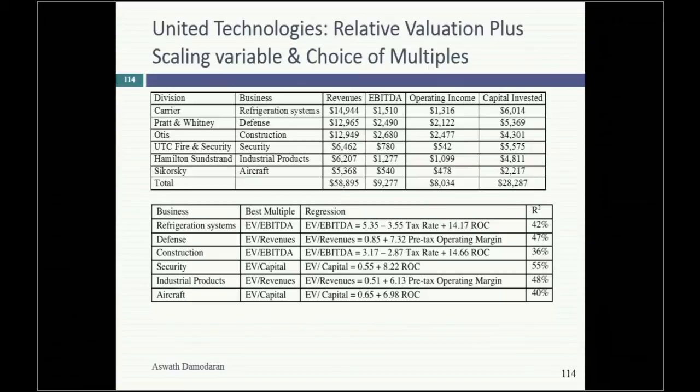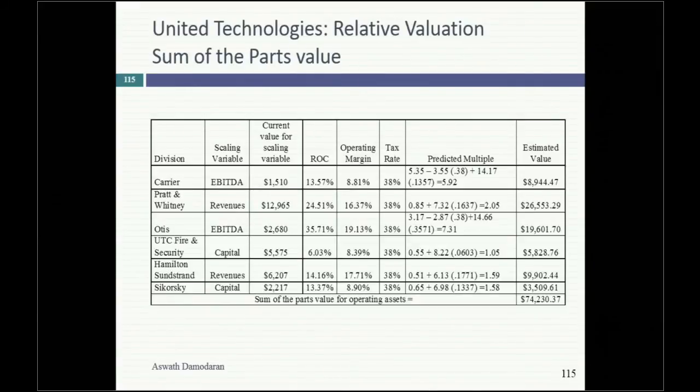So basically I got 3 different multiples play out. They're all EV multiples because it is a little messy. If you do some equity multiples and some enterprise value multiples, it's not impossible, but it is messy. So I picked the best multiple. And then I control for the variables that were causing the multiple to be different. So it's almost like what I did with individual companies and sectors. I'm doing this for each business. I came up with a predicted value based on those regressions. So basically I'm plugging in the numbers using United Technologies numbers for each of those variables.